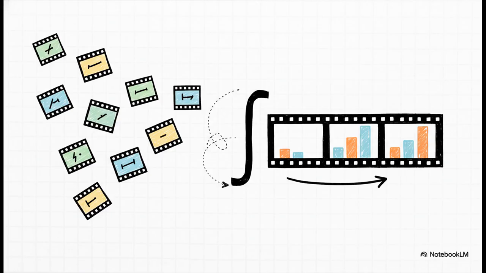And this is where integration comes in and really shows its power. Integration is the mathematical process of taking all those individual frames and stitching them together to show you the complete movie. It systematically adds up the marginal value of every single unit over a range you define, the first one, the second, the third, all the way up to the very last one. And what you get isn't just a snapshot anymore. You get the entire film of your revenue or your costs. It turns a static, one-moment analysis into a dynamic, full story of your business over a range of production.